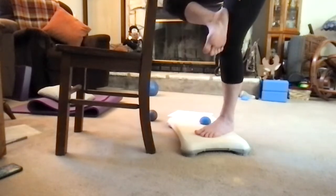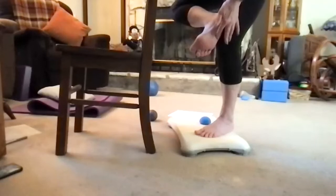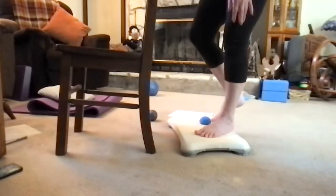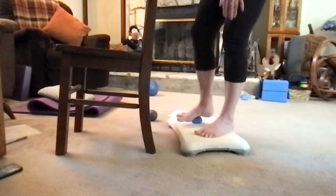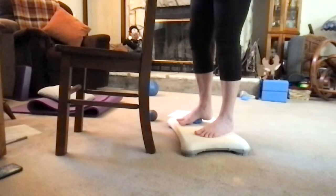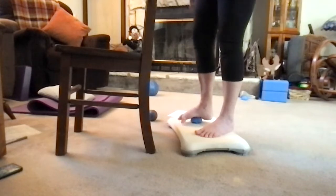Now we move to the outside of the foot, directly across from the arch on the outside. Just find a spot that's comfortable for you. And again, here's an opportunity to flex and point your toes.